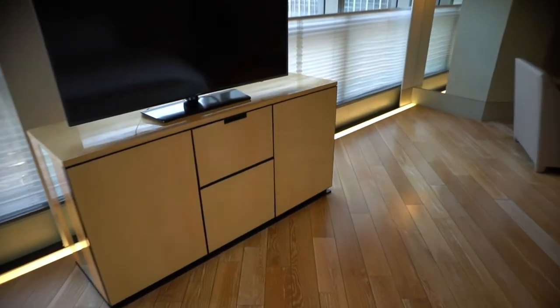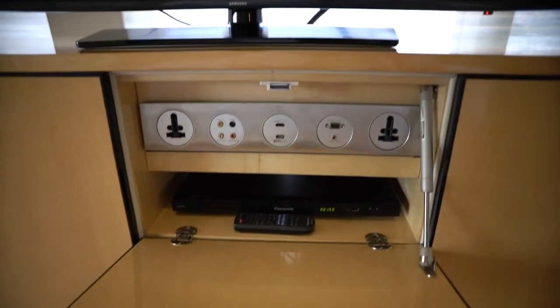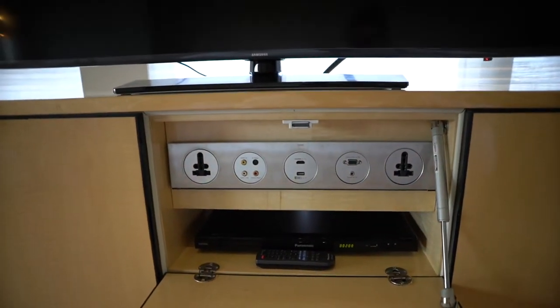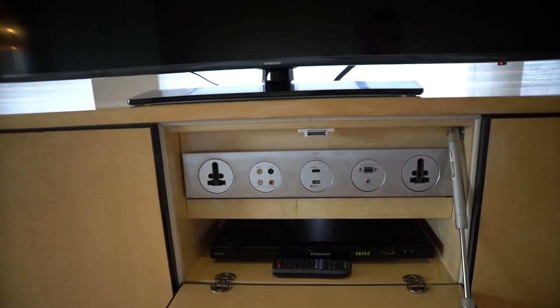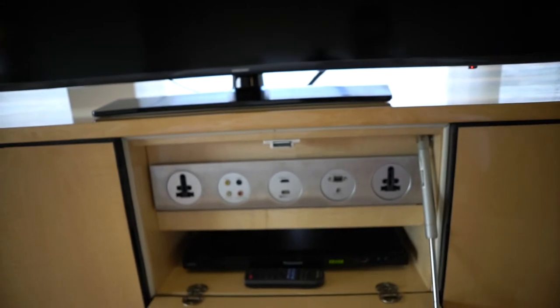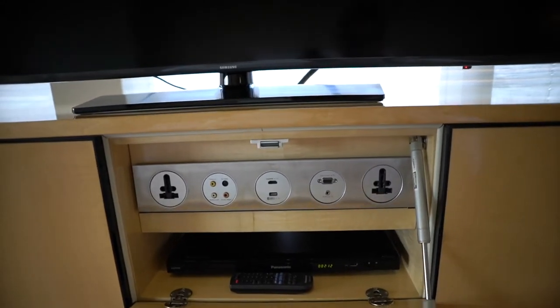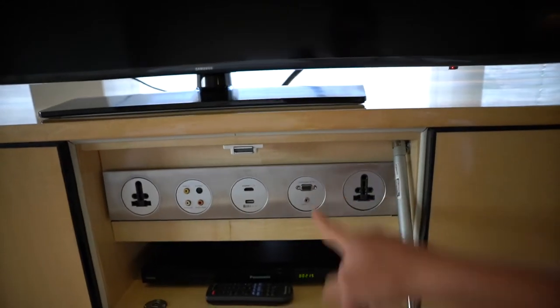This is a note that tells you after 11 p.m. there is another entrance that will be closed. Oh wow, there's another power plug right over here with a USB port, HDMI, and AV plug. I remember this is called an AV plug, and the S-Video is a very old school thing. And then there's also a VGA port and audio to TV.